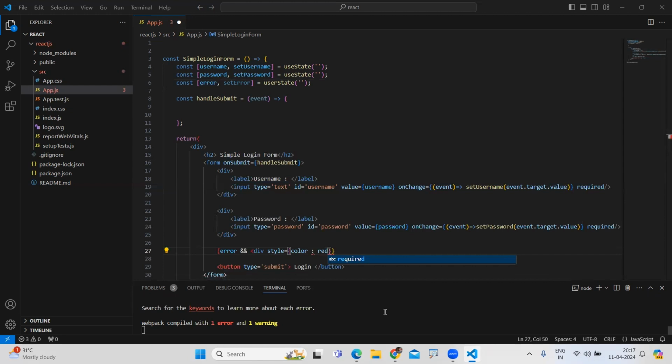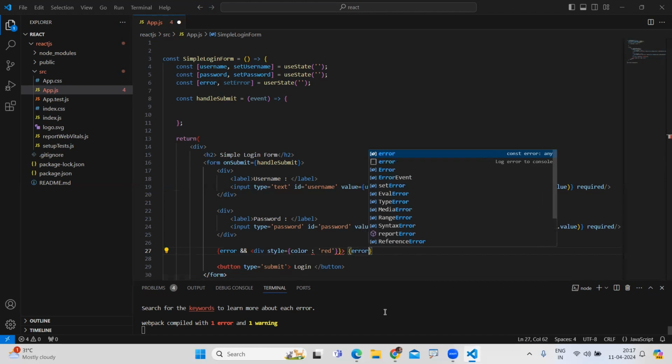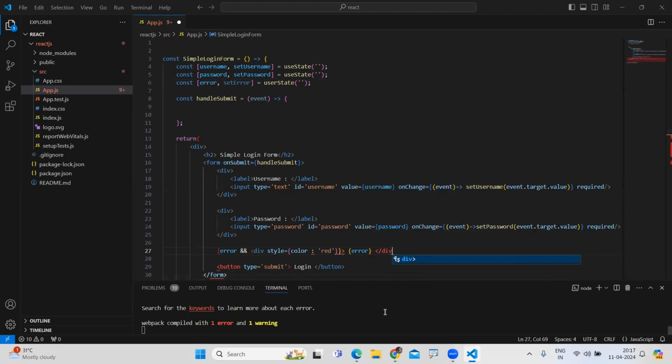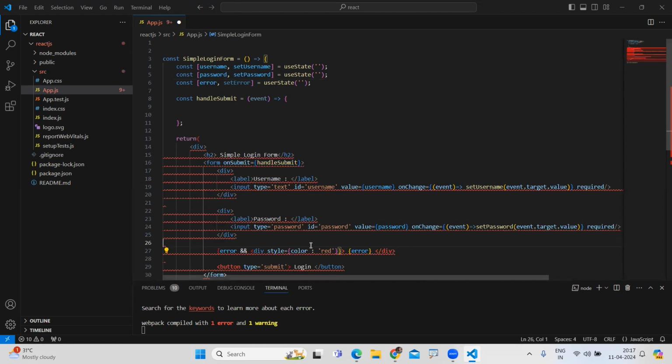With a red color, we are giving that error message. That error will print with the div tag. So what are all these things? Error. Just wait.